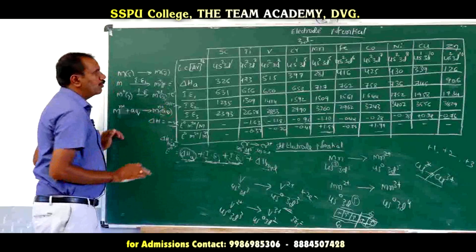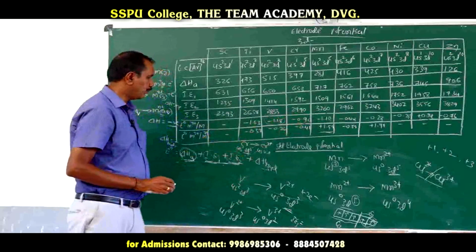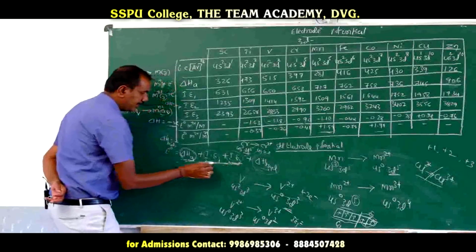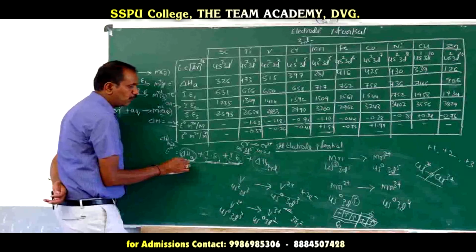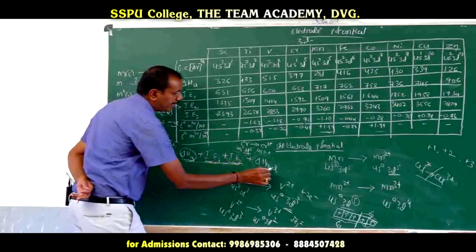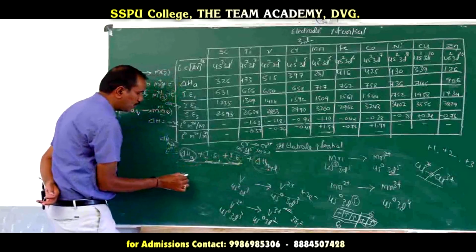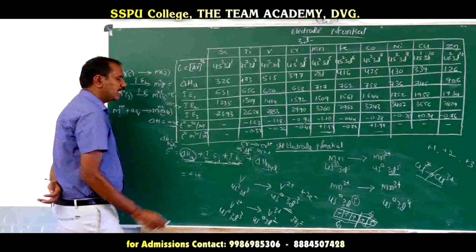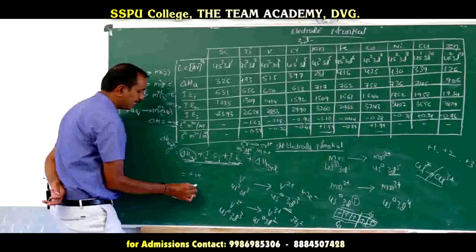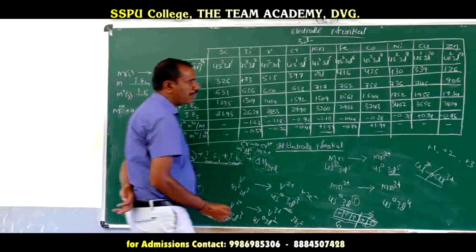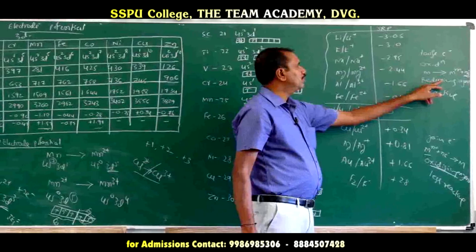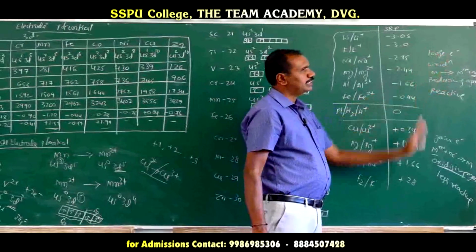Okay. So when does the element have a negative value? The delta H of hydration should be more negative, but these other values are positive, meaning higher values. If these values are higher than the hydration value, the answer becomes positive. If the hydration value is more negative than these values, then the answer is negative. If the answer is negative, the elements are more reactive, meaning they can act as good reducing agents. They can lose electrons easily.